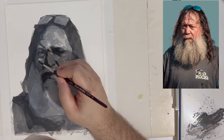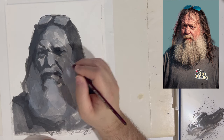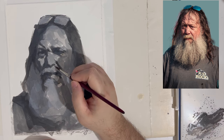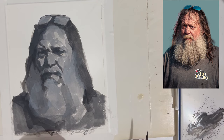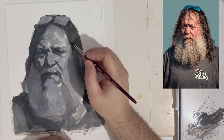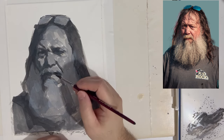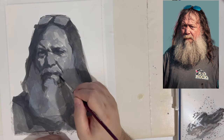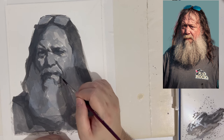Another thing to consider when you're working simply and using big shapes — look at how I'm painting the nose right now. It's a very simple blocked-in pattern of lights and darks: one gray for the light, one gray for the dark, and that's it. This also helps me decide what detail to put in and what to leave out. You don't want to slavishly copy the photo — for that you already have the photo.